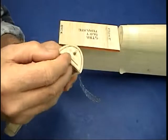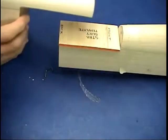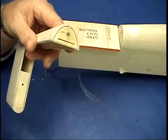Now, the first time I did this and I didn't take into account the bolts, I got all done painting the plane. I went to put the tail on and, well, of course that's how you learn this stuff.